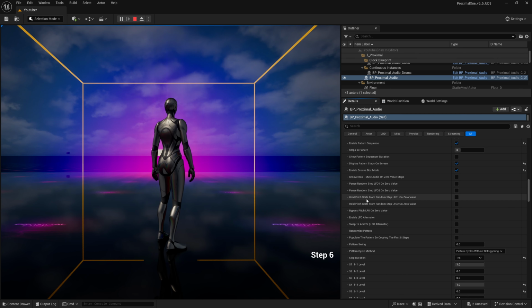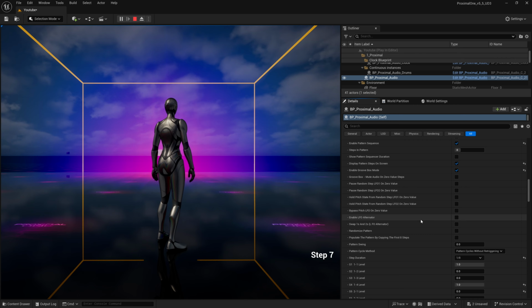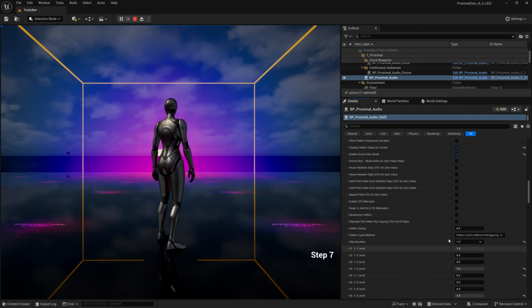And then we've got hold pitch state from random step LFO on 0 value. So we tick that.